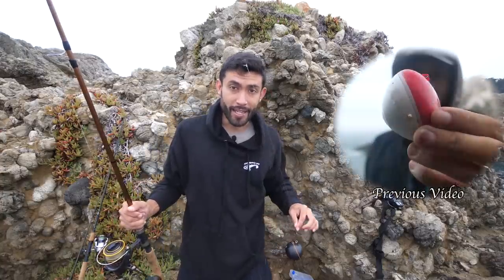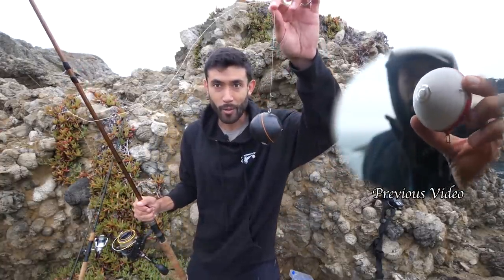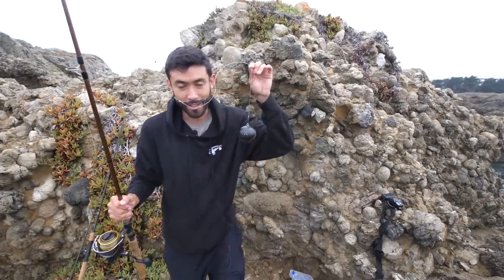You guys remember last time I had that electronic fish finder bobber thing? Well, I got a new one this time. This one connects through Wi-Fi instead of Bluetooth. The signal is way better.